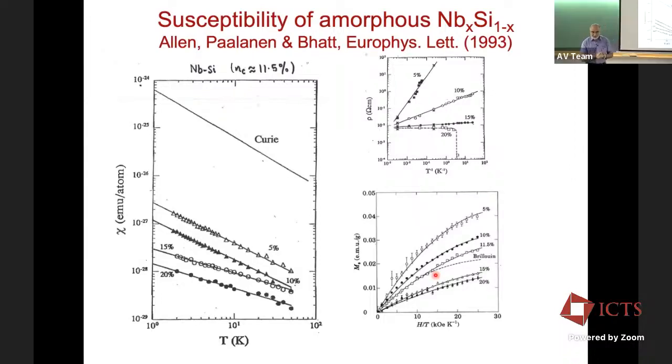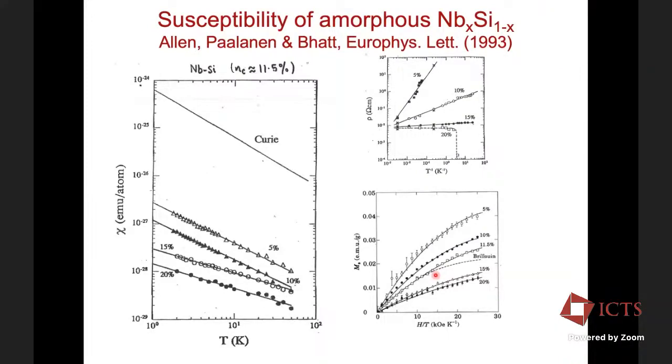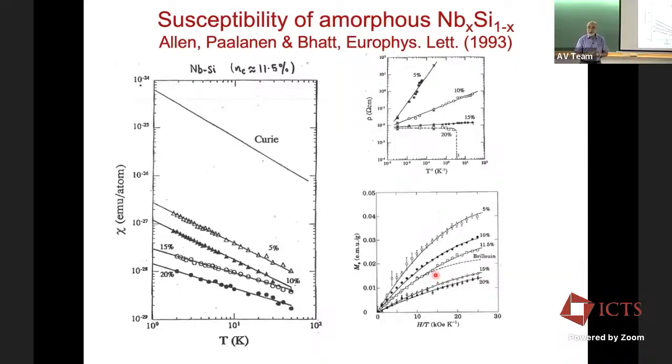No, I'm not saying that. All I'm saying is that I personally believe it should apply. It's just that we don't have a microscopic model for the disorder in niobium, how the niobiums are distributed, because we don't know what the local moments are. Are they isolated niobium atoms with a bunch of silicon around it, or is it some particular cluster of niobium that's causing the local moment? We don't have any of that information.